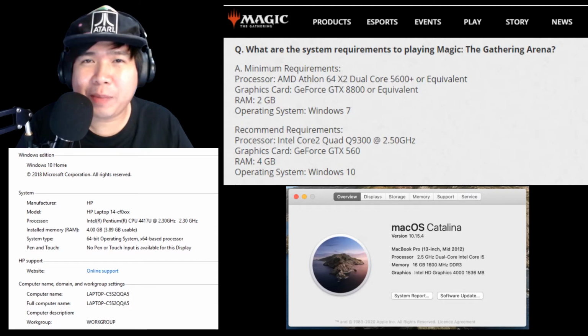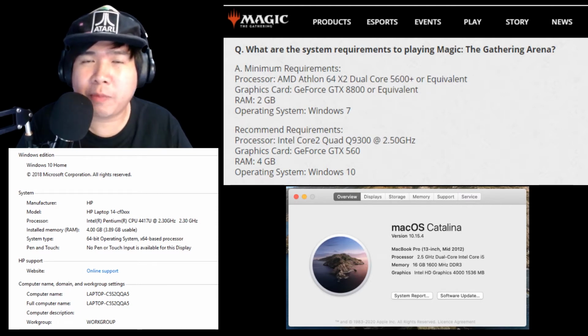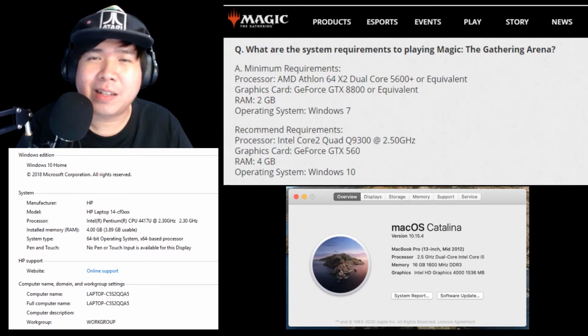Pentium Gold! That would mean that it cannot power my OBS or my streaming platform and the game at the same time. This is where my MacBook comes into play. My MacBook will stream for me, while my Windows will play for me. How did I do it? Let's see.